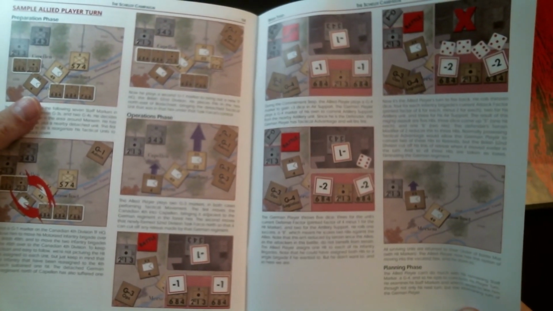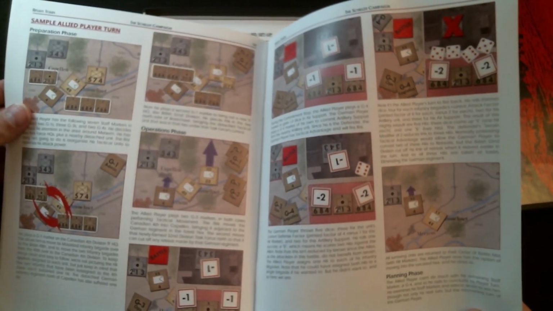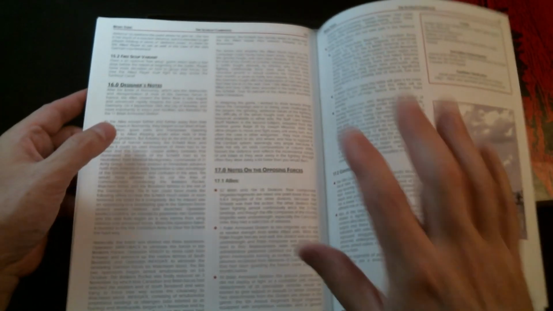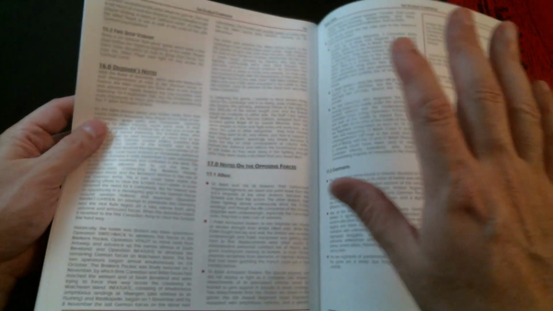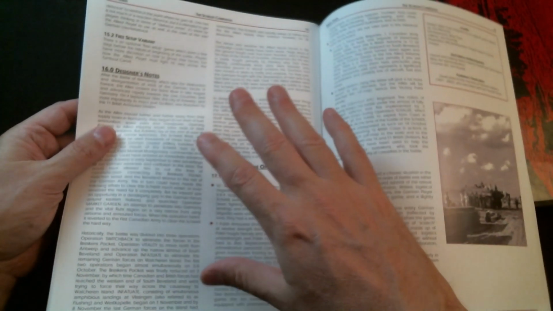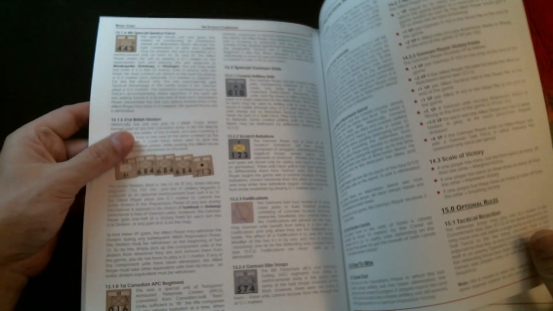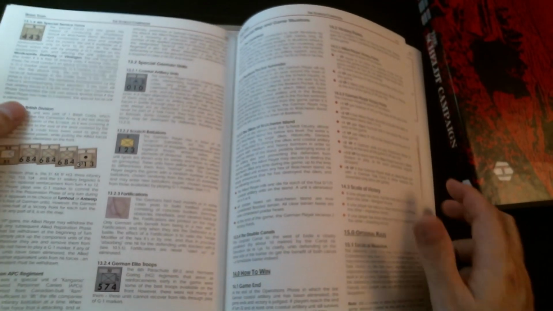How many pages do we got? We've got some information on the back, and it runs 15 pages, and we've got some full color examples here on the back as well. So let's see how many of these 15, 16 pages are actually rules. As with most rule books, there's the designer notes and notes on opposing forces, as you can see here, and some other information about the battle and the campaign itself. So that takes up some of the space. How to win here. So we're looking at maybe 11 pages or 10.5 pages of rules, which is not bad at all.